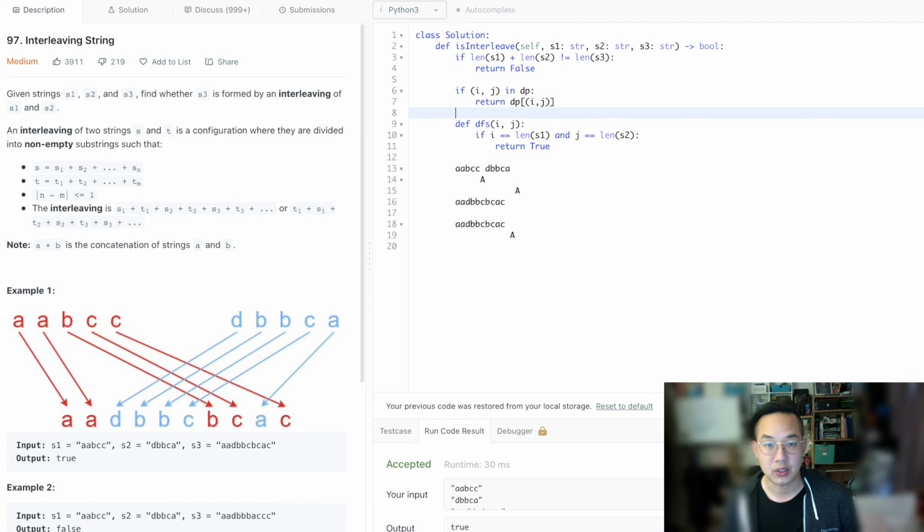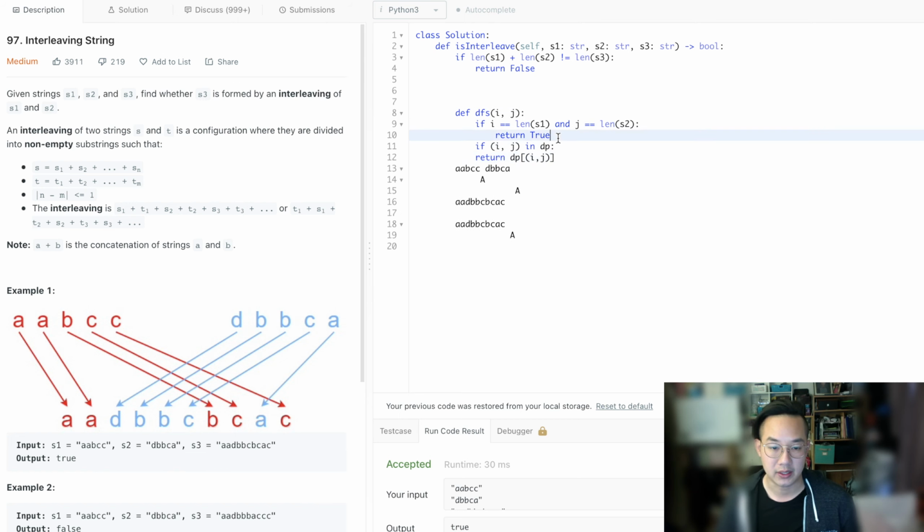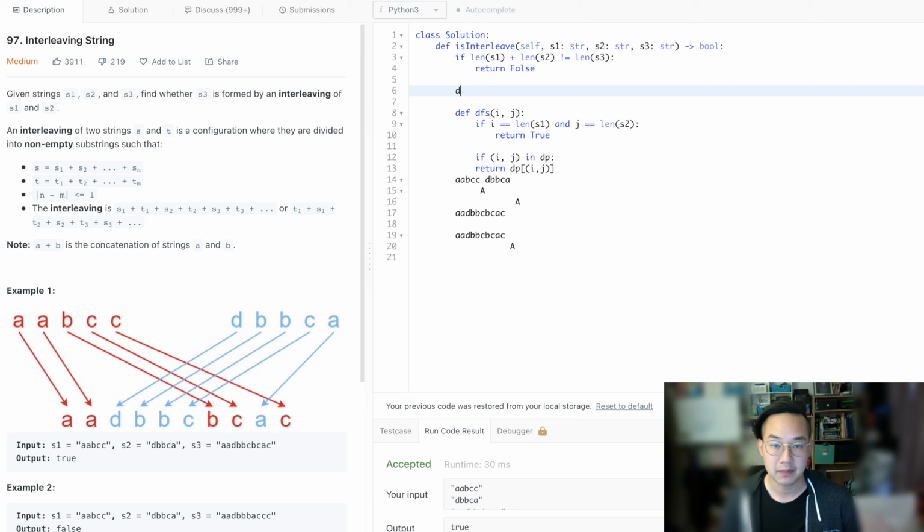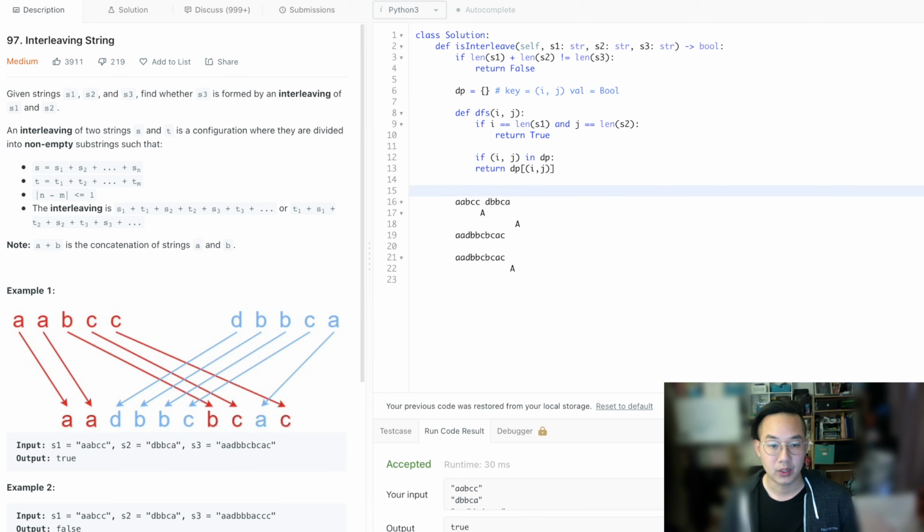So this is a 2D dynamic programming problem. So we need to put that here, and we need to set up our DP. We set it equal to an empty dictionary where the key is the I and J location, and the value is the Boolean.